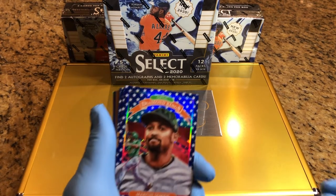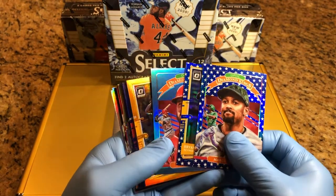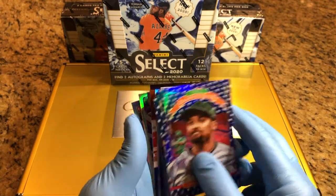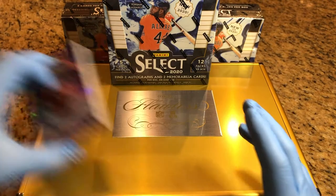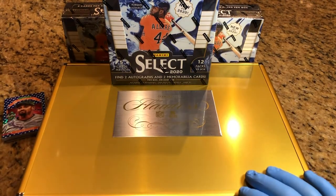And we are going to throw some more in there. So we got some numbered cards here, some Donruss Optic Prism cards, numbered cards. So all of these are going into this flawless case here. If you want to know what's in this stack, watch that previous video and you'll know exactly what's going in there. So we're probably up to about $700-$800 in there so far.